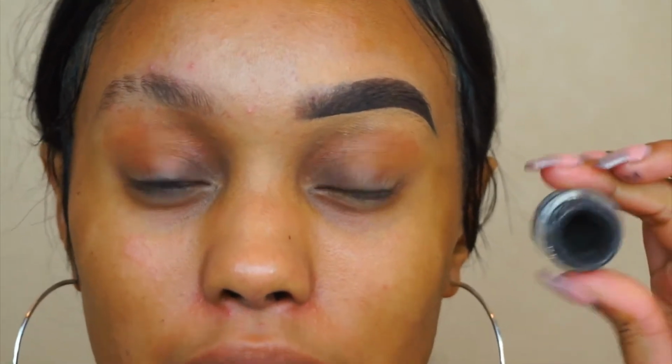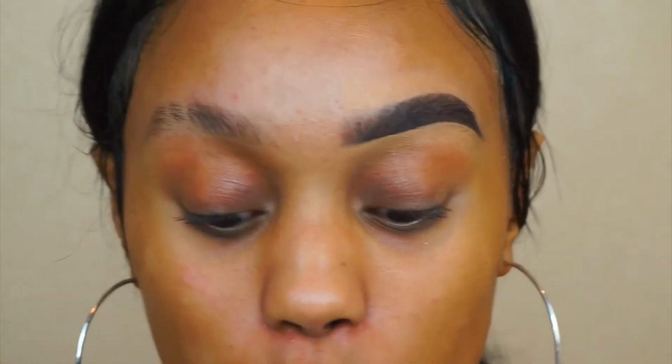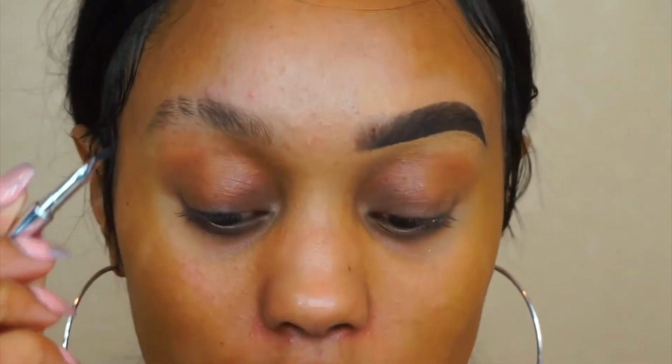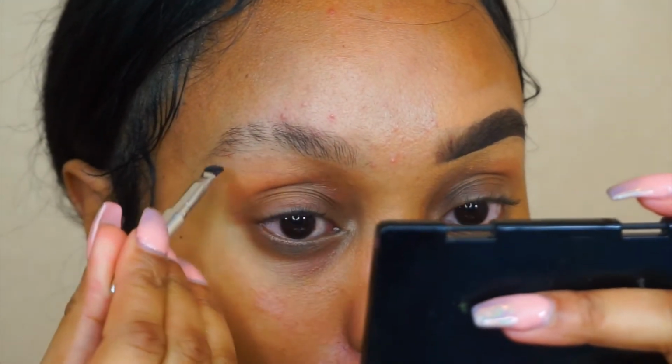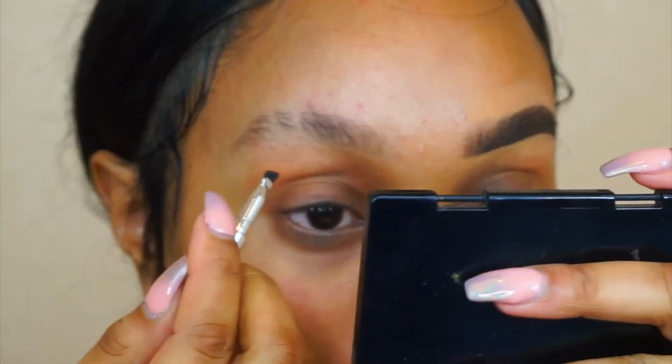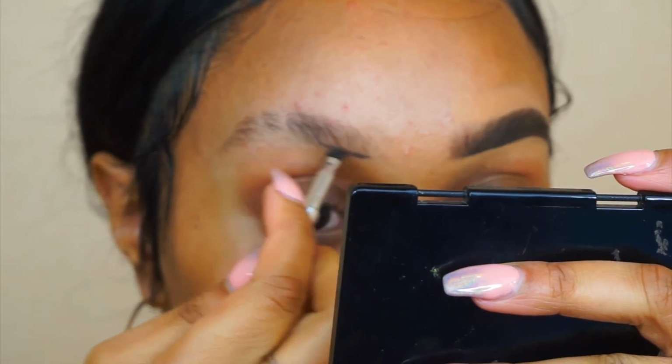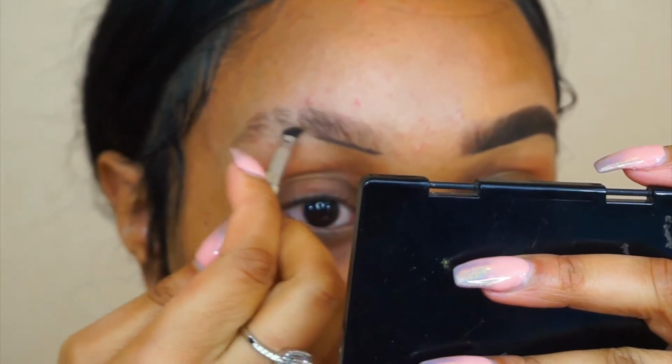Then I'm gonna go in with my Benefit Brow, and this is in the number 6, and we're gonna go ahead and use this to fill in our brow. So I'm just gonna dip my brush in there, and I use the same brush that came with it. For some reason, I just find that it's easier. And we're gonna start at the bottom of the brow, and we're gonna kind of sketch out where we want our arch and everything to be. So I'm gonna start at the very front of the brow, slowly work my way towards the middle.